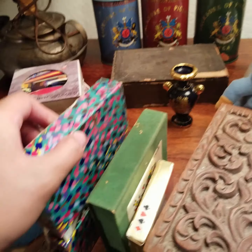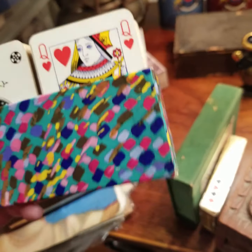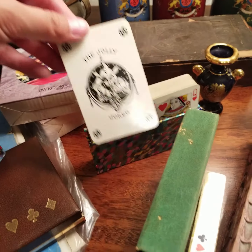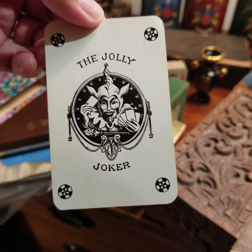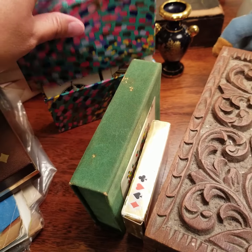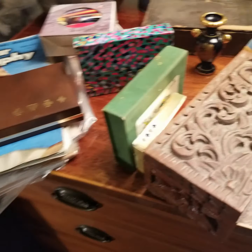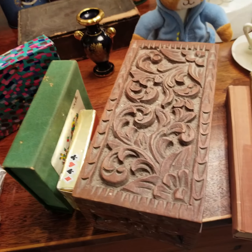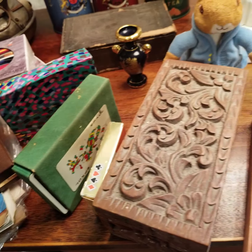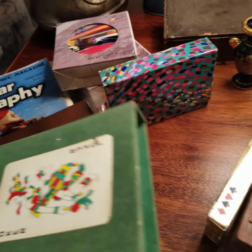This is Neiman Marcus. I don't know if it's Pinnacle or just standard playing decks, but some people just get the decks for these jokers because they like to frame them or do projects with them. These are always a good purchase because they're not fragile, they're small and easy to ship, and a lot of people like them. So you may not make a huge profit on one, but if you get 5 packs and you make $15 on each or whatever, it's good.